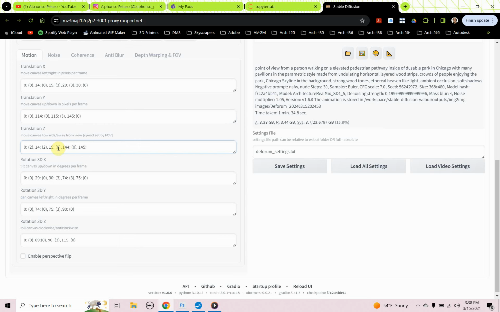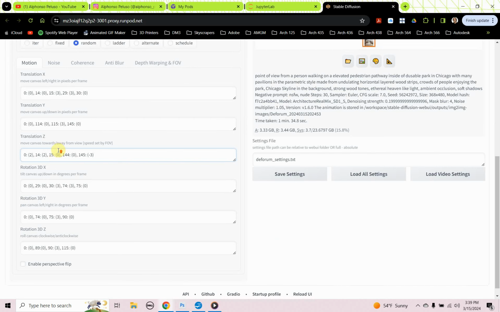We're going to put a colon, and then a space, and then we're going to do our zoom out at a factor of -3. All right, so I think we have everything in. I hope that was helpful for you to get a grasp on the 3D. Let's see if we did it right.